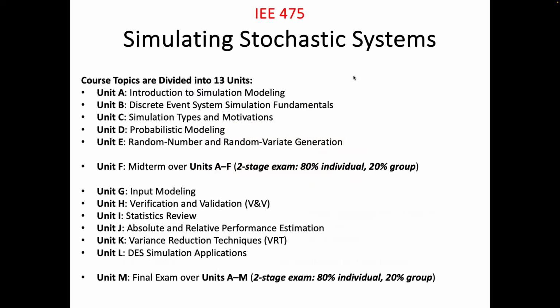All right, so the way that's structured is, before the midterm, we cover fundamentals. So introduction to simulation, the DES simulation, the different types of sim, a reminder about probability stuff, so 380, 385 stuff. And then finally, we get into how to generate random numbers, which will be really important for stochastic modeling, as we'll see, and how much we can trust the random numbers that are generated in computers, and then start to use them in sims. And that'll bring us up to the midterm, right in the middle here, and I'll explain what I mean by a two-stage exam here. This basically covers these fundamentals.